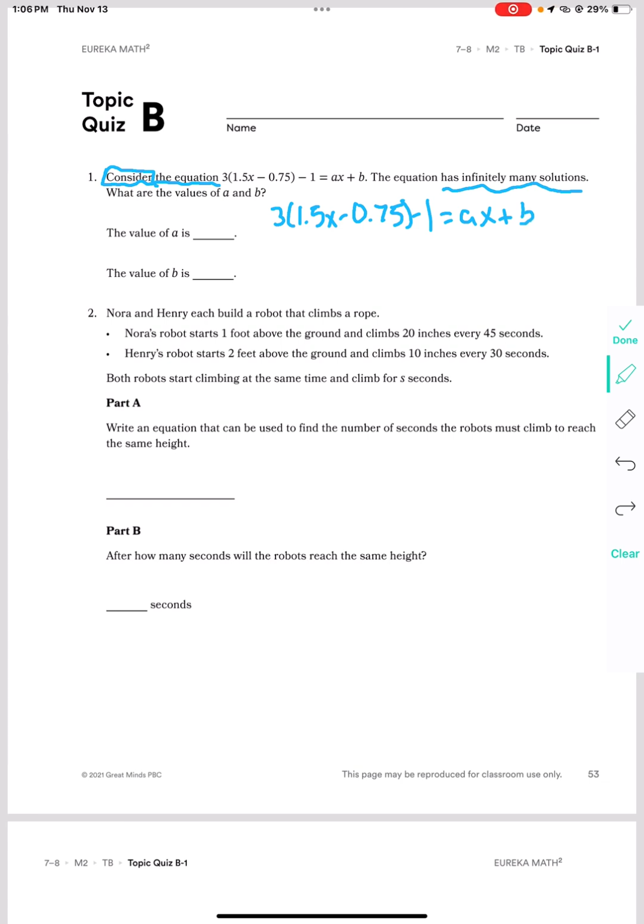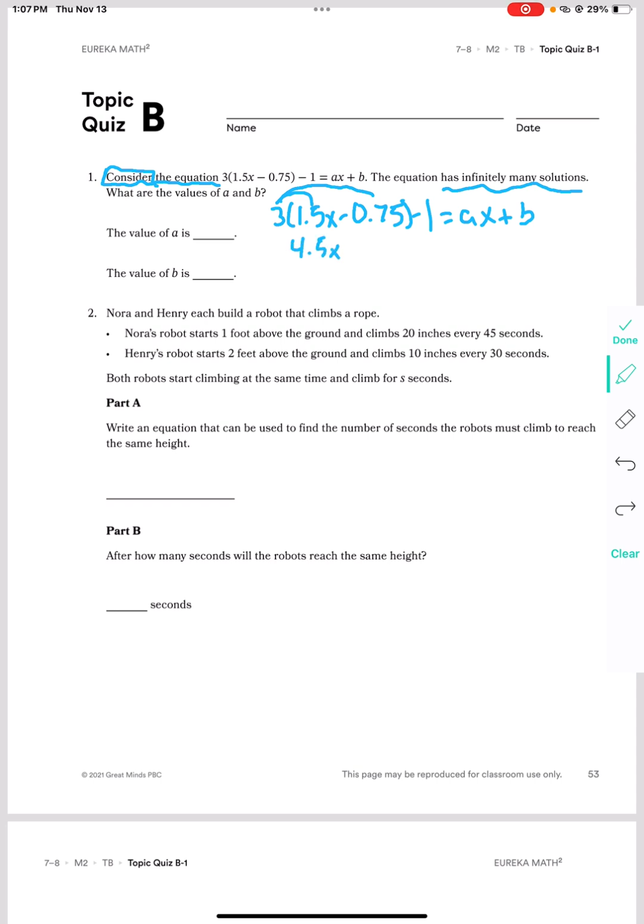Anytime you're solving an equation, and I'm telling y'all to do it for the test when you practice until you get used to what the steps are, we'll go through the steps. So step 1 is parentheses. Can I do what's in the parentheses? No, I cannot. So the other way to do parentheses is distribute. So I must distribute the 3, which means I'm multiplying 3 times 1.5, which would give me 4.5x.